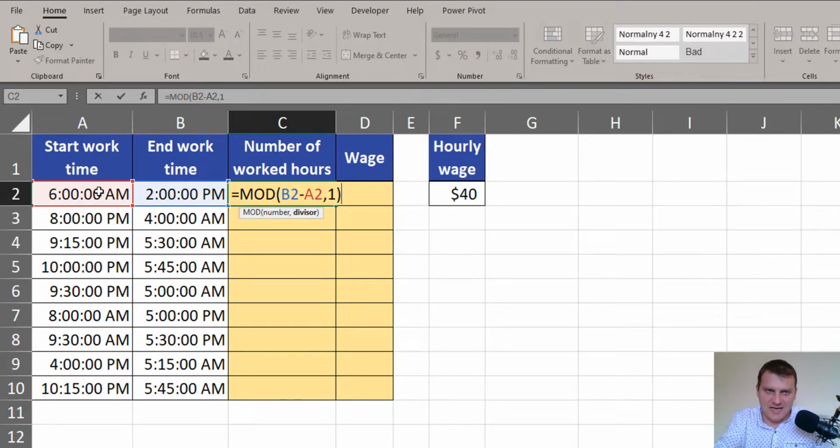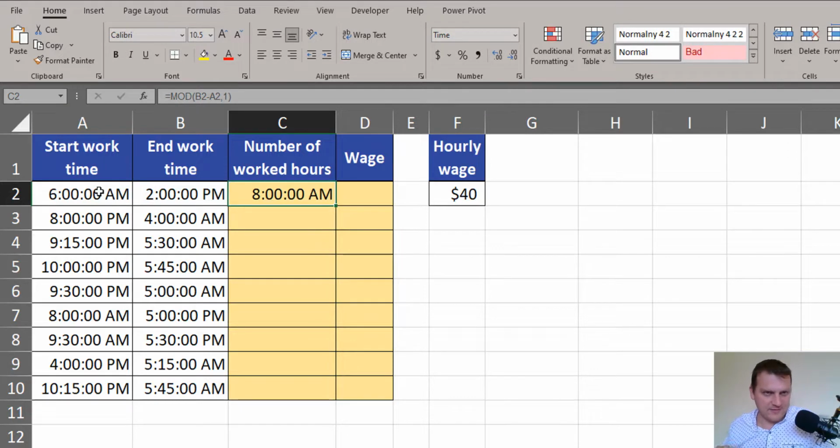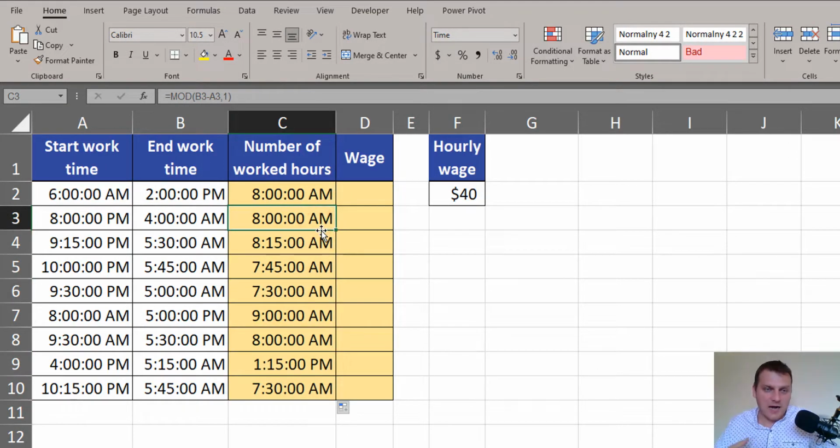And just like this, our results for day shift and night shift are correct, because of how the MOD function works with negative numbers.